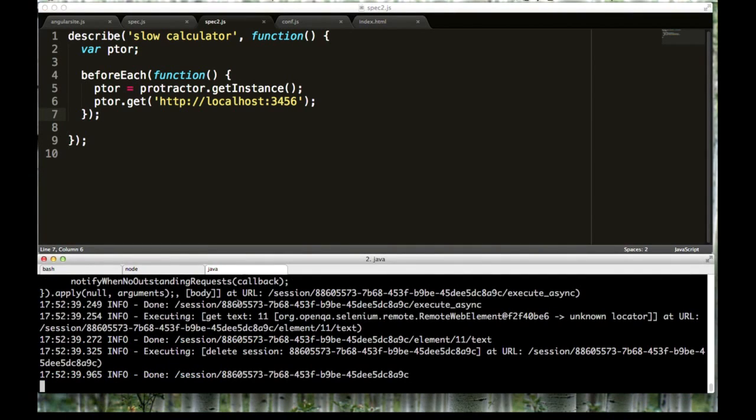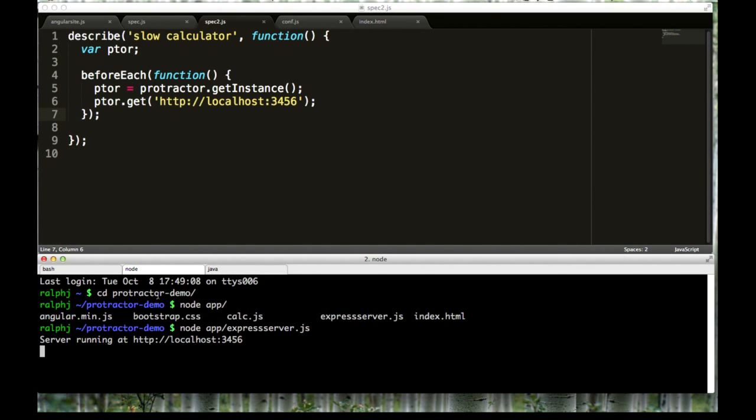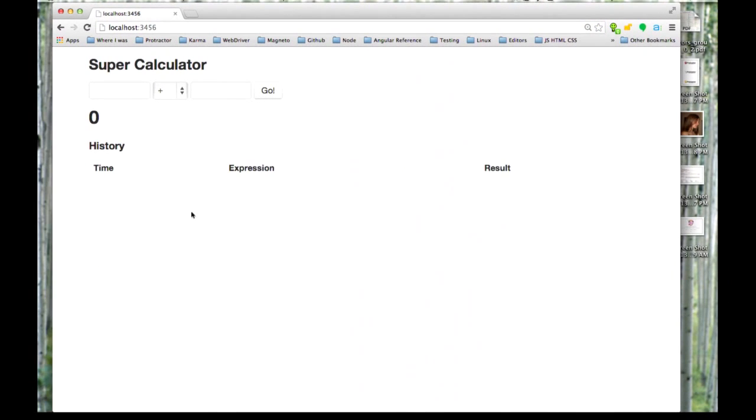So I've got my Selenium server running here and outputting lots of nice log junk. I have a server running on localhost. And this is my supercalculator application that we're going to be doing some tests with. It has features of slowness. And it has a history of what's been done that gets written down here.